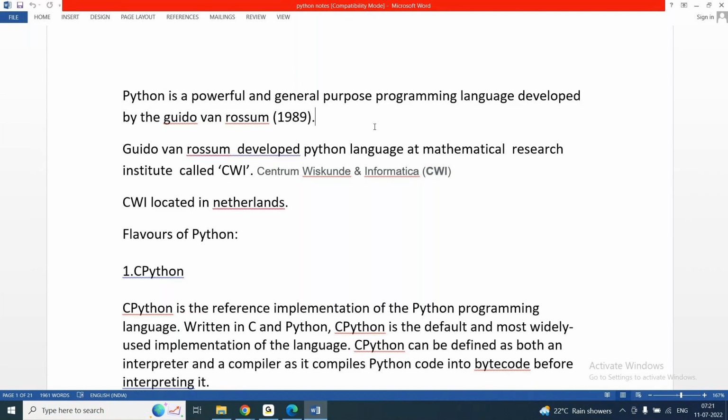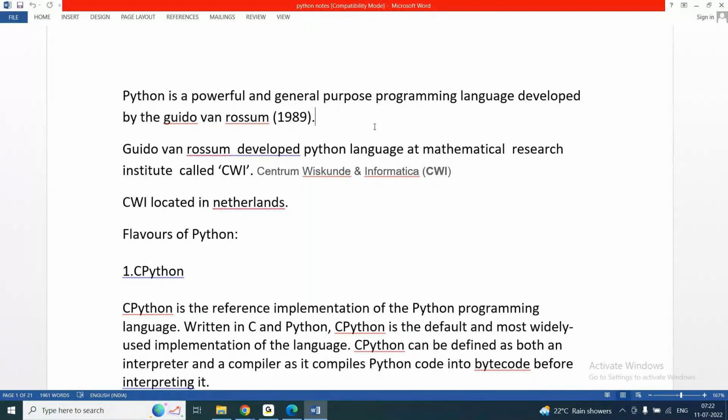Then Spark with Python, automation scripts in AWS, and IoT, Internet of Things, robotics, and web applications like websites. All these we can implement using Python.